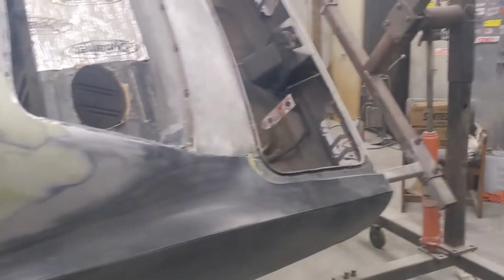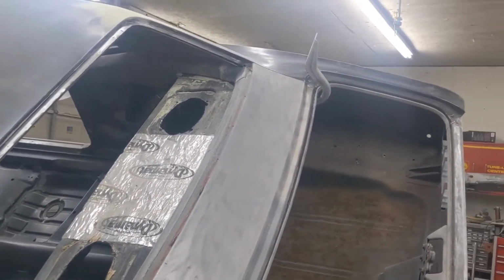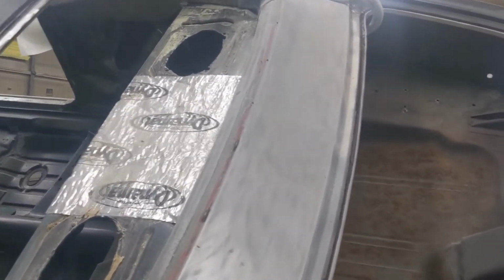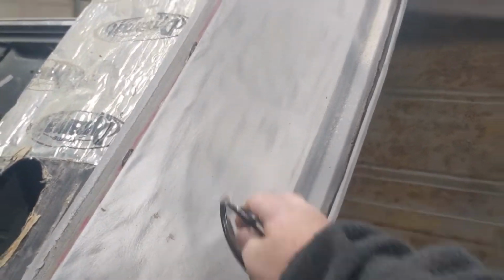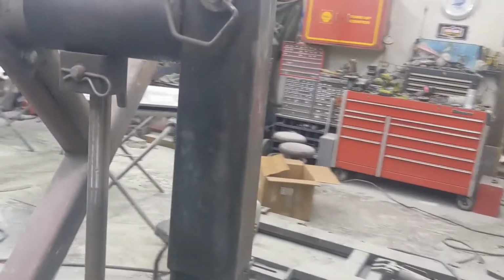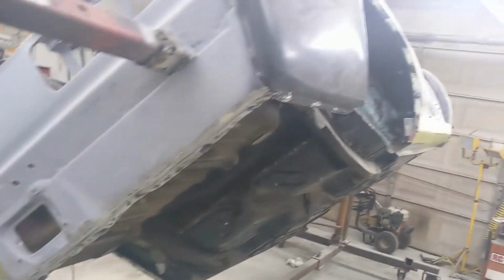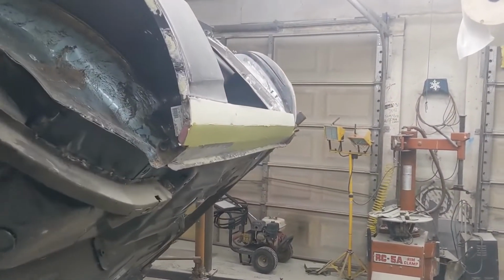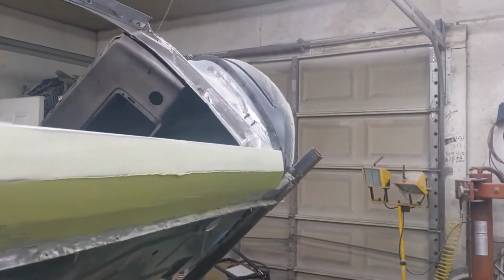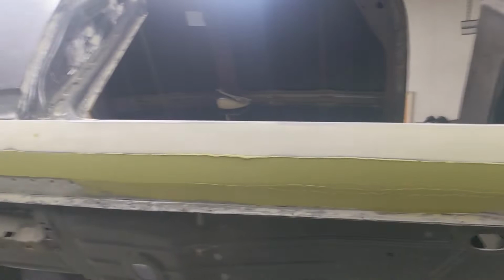The lower part of the rockers has been stripped. He stripped off behind the package tray here, this filler panel. He got it all stripped down. Let's see. Valance had just a couple little dings in it. This rocker over here had taken a hit. Wasn't bad, but it had taken a hit, and so he straightened the whole thing out.